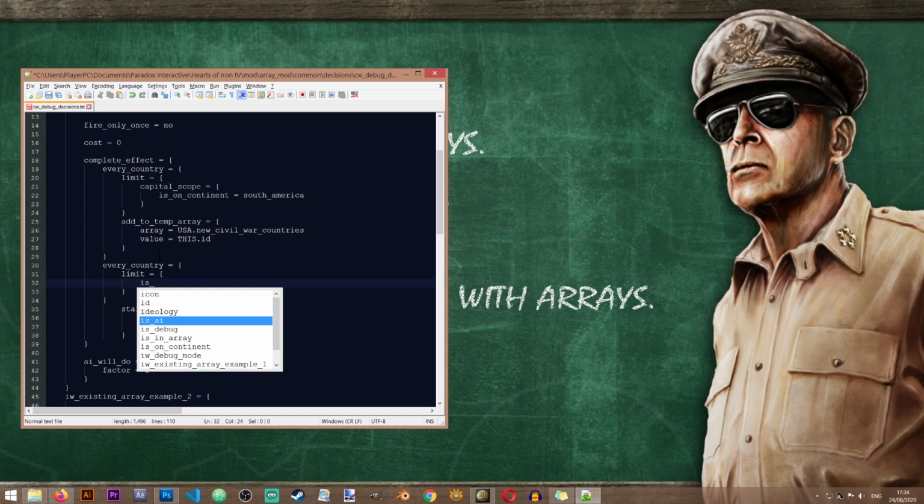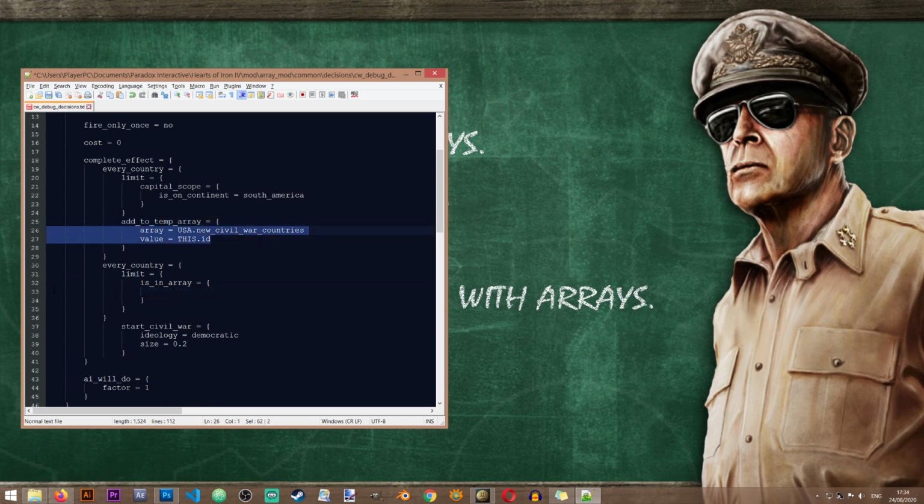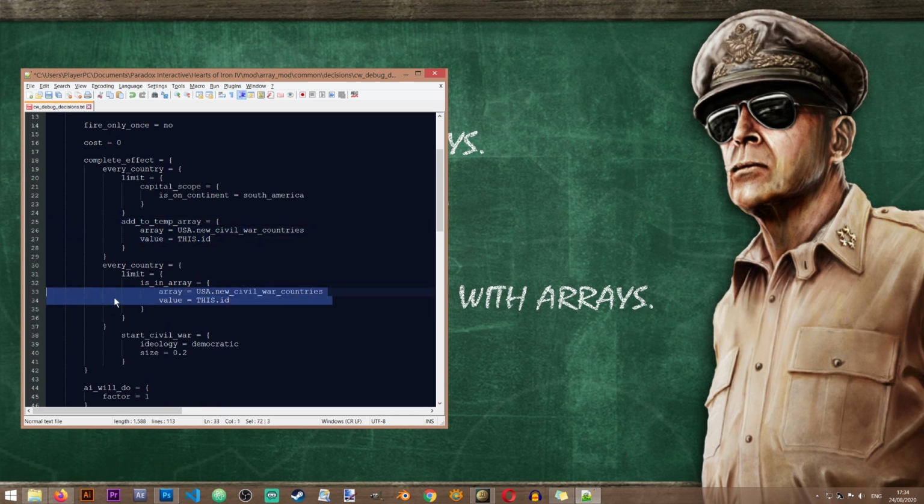I'm going to ask if they are in an array. All right, so this is our array. And we want a civil war to start, just like this.